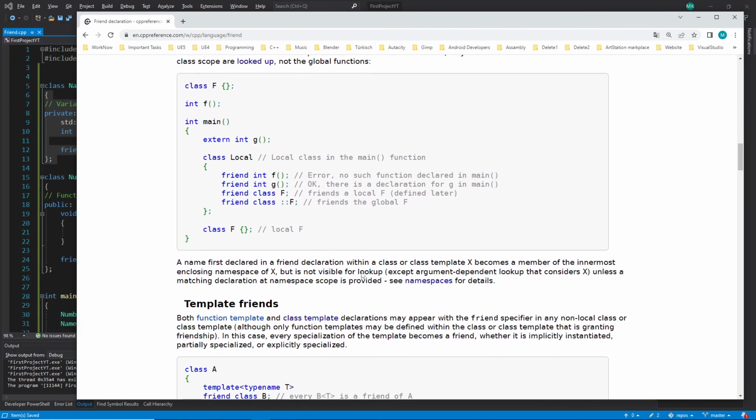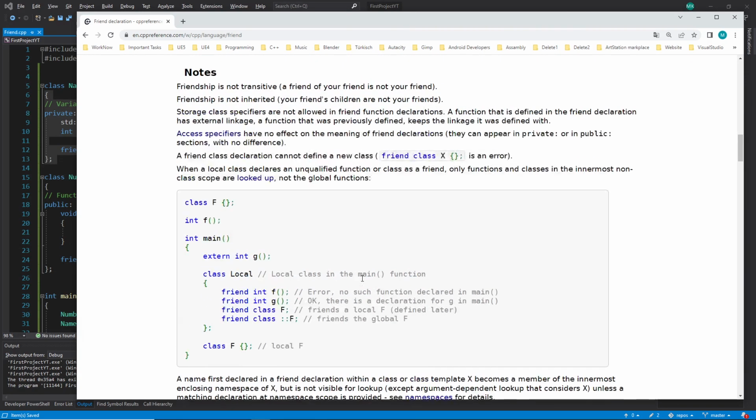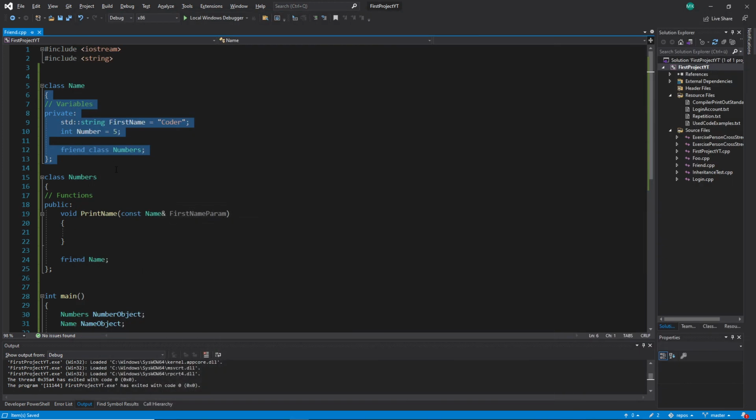Here in this section, this also caused for starters a little bit of a problem, not because it's difficult, but because they relate this to the real world friend word. Like I said, if you are a friend of them, then you think he is a friend of you, which means I have access to this, and this has automatically access to this, and that's not the case. You just have to think in C++, if you make a friend, he gets access to this one, and if you want the other one, your friend, to access your variable, this other friend should make this line friend as well in your code, then it works.